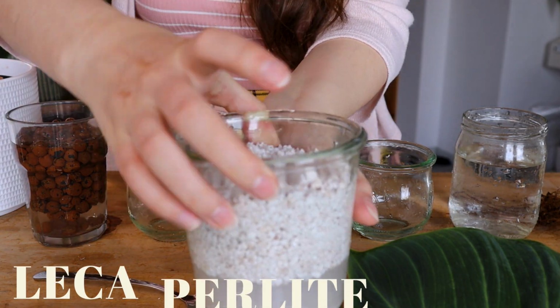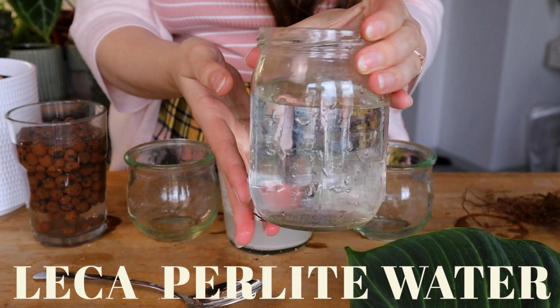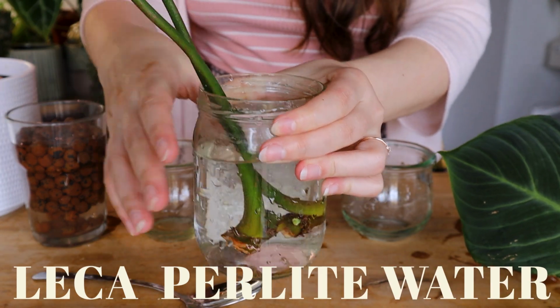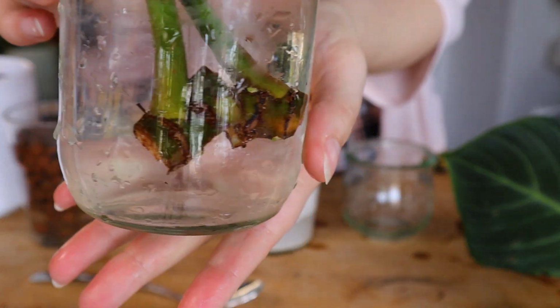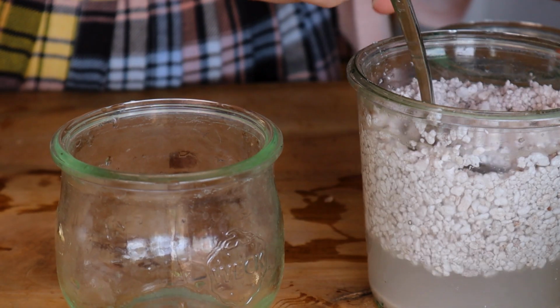Today I want to try 3 different things, 4 actually. So I have some lacquer right here, some perlite and just plain water for the unrooted cuttings. And then one of the cuttings I will also just pot into my freshly made regular soil mix. Let's start with the perlite.